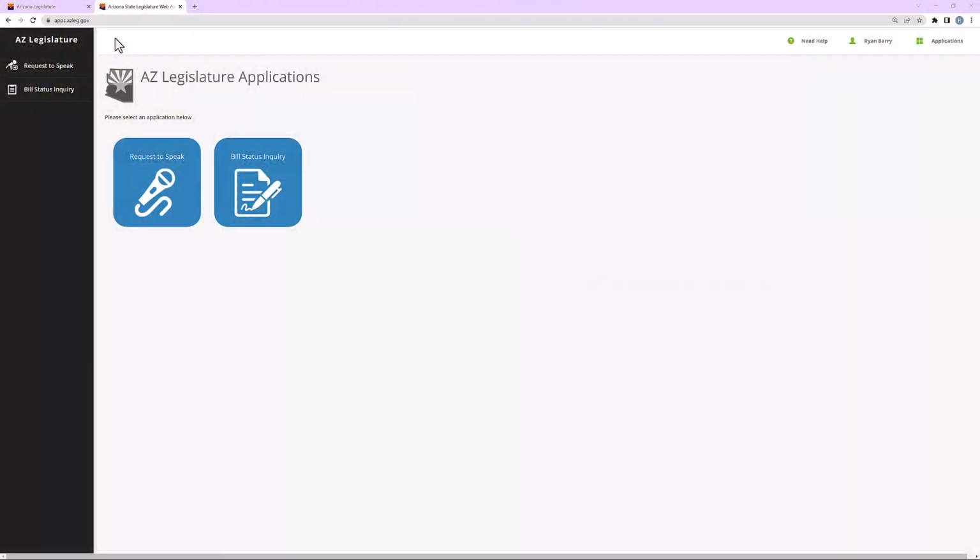After signing on to an in-person kiosk, you can now use the Request to Speak system at home. After logging into your account, this is the page that you will see. You will have two options: either the Request to Speak system, which will allow you to submit an opinion or testify in a committee where a bill is being heard, or the Bill Status Inquiry, which is a tool that allows individuals to check the status of a bill in the Arizona State Legislature.